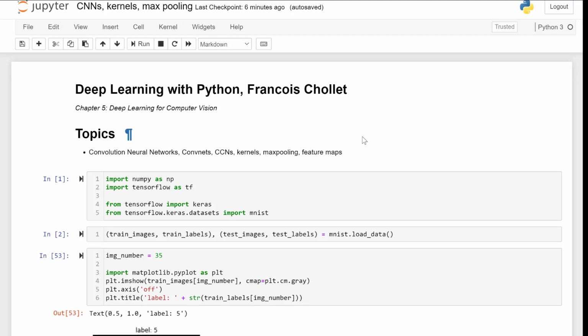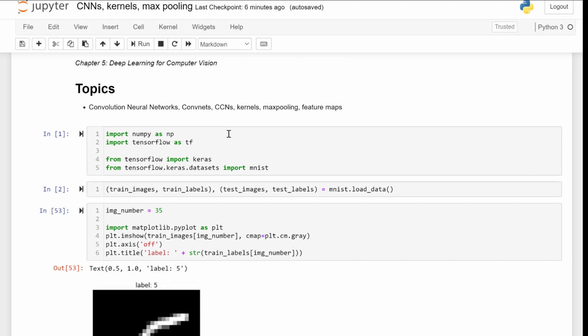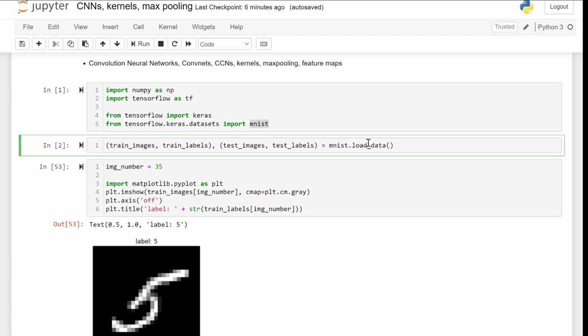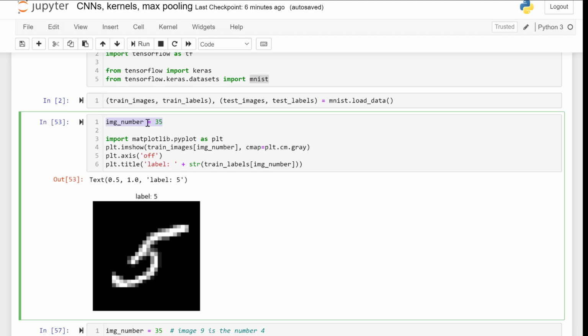So let's get started. The first thing that I've got here is pretty straightforward. I've loaded in the MNIST handwriting library, and remember, this is just a load function. Once we've got the data loaded, it's 60,000 training images and 10,000 test images, and we're going to look at a few of the training images. Remember that these are 28 pixels by 28 pixels. So I've said, okay, image number 35, let's run that and see. That's a 5. It's labeled as a 5. That's the training label, and the image is of a 5.